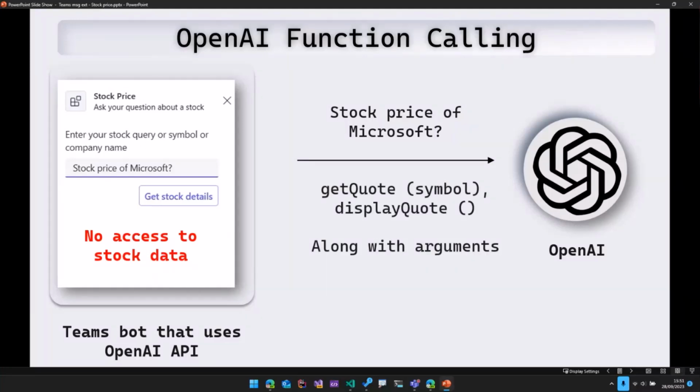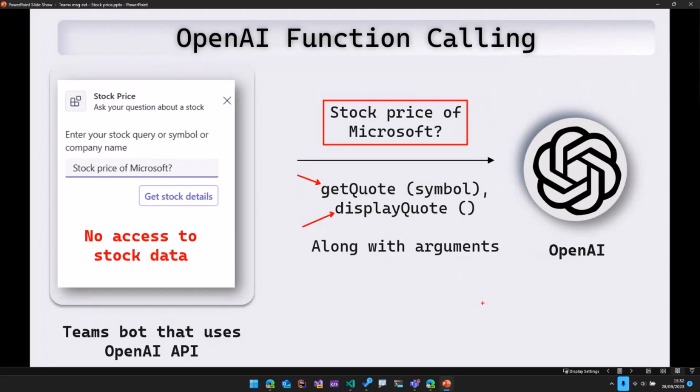Along with that, we also send a couple of functions that we have in our code: a function called get quote, and also a function called display quote. So we pass the name of each function and a nice description of what those functions do, along with this particular question to OpenAI.